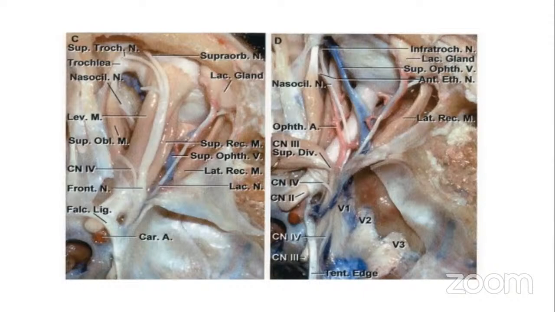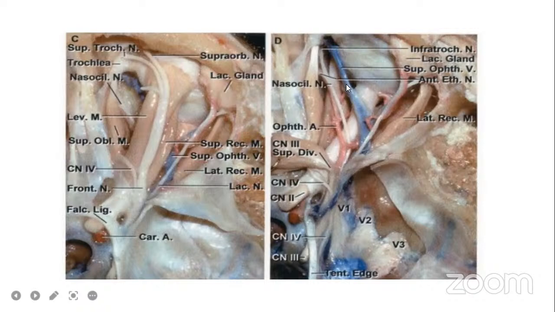In the other diagram, the frontal nerve, the levator, and the superior rectus muscle have been divided and reflected. This exposes the superior ophthalmic vein. Here you can see the superior ophthalmic vein, after both the frontal nerve, the levator and superior rectus muscles have been divided and reflected. Superior ophthalmic vein pointed by the dural line.